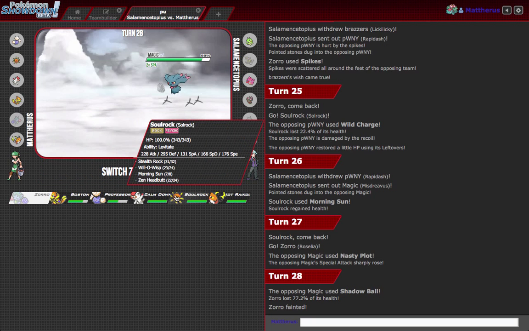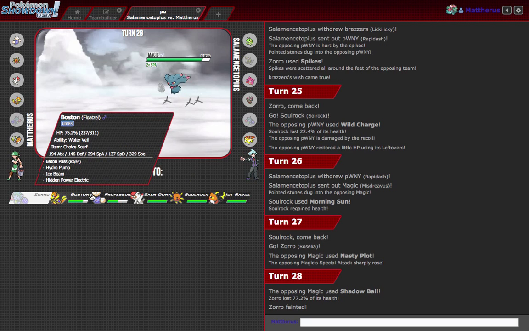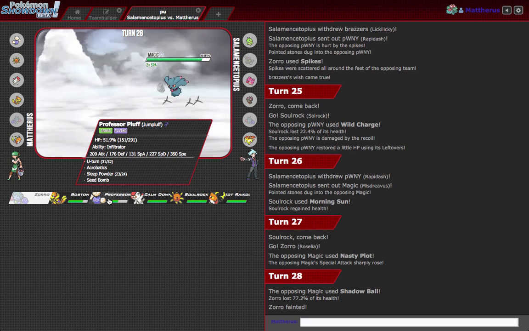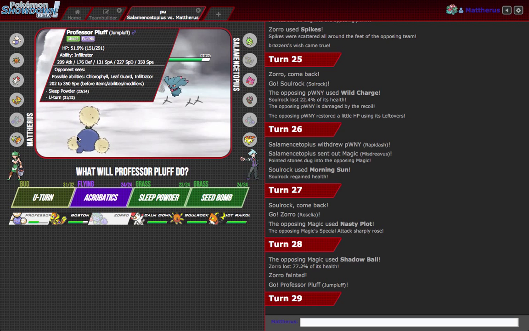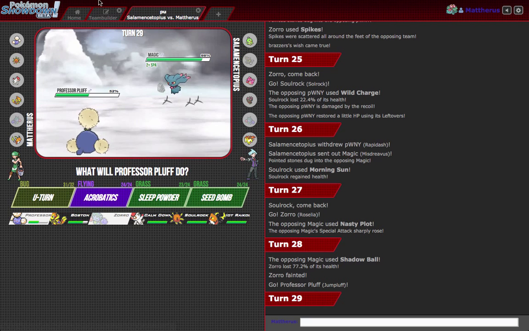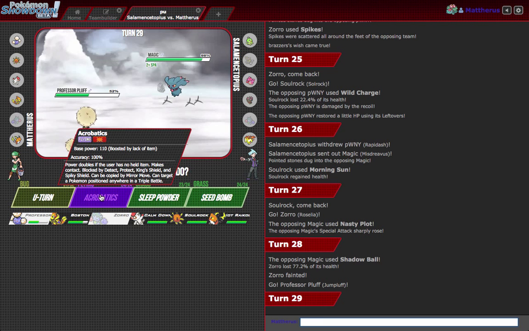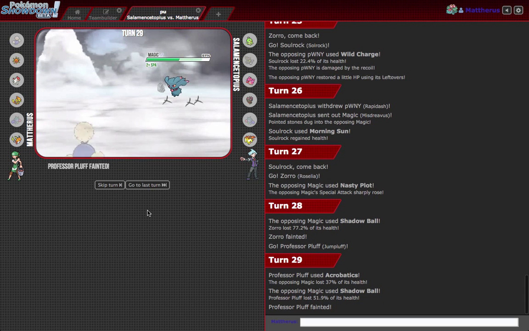Fortunately, I do have a ton of things to outspeed him. I think I will go. I don't want to go first. I think Jump Kick is my safest play. My max attack. No idea. Let me check. Check the team builder. I am max attack, not Adamant though, but that's fine. I could put him to sleep too. I don't know if I want to risk that though. I'm just going to go for damage. Acrobatics does zero. Wow. I should have put him to sleep. Holy crap.